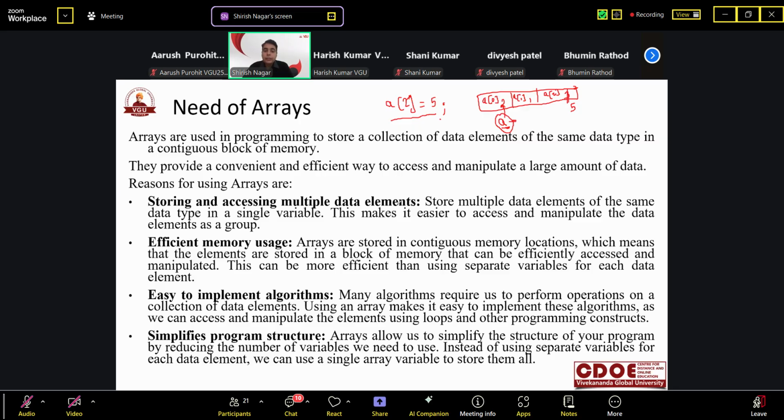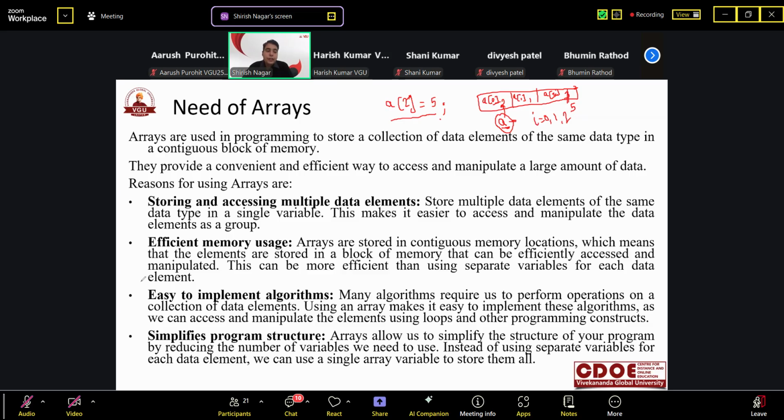Okay, and it is also easy to implement any algorithmic concept or any loop structures on arrays. For example, if you want to retrieve all the values stored inside an array by using a loop, you can easily do that. You just have to run a loop from 0 to 2, mentioning all the indexes using a counter variable, where you initialize i's value as 0, 1, 2. Okay, you have studied loops, so we will apply loops for accessing values of arrays. In the same way, you can store values easily inside an array, and by this, the program structure becomes simple.